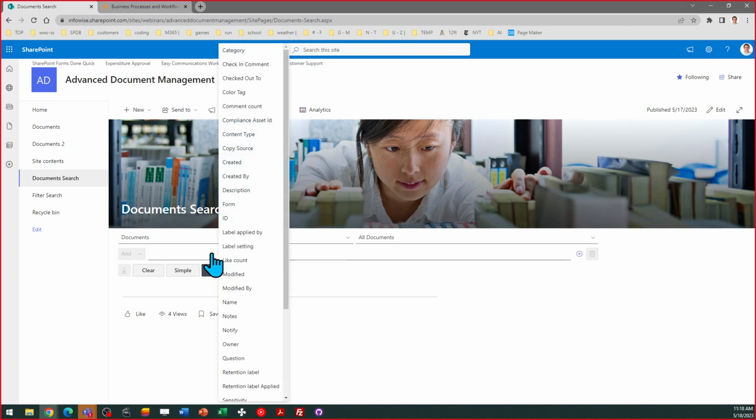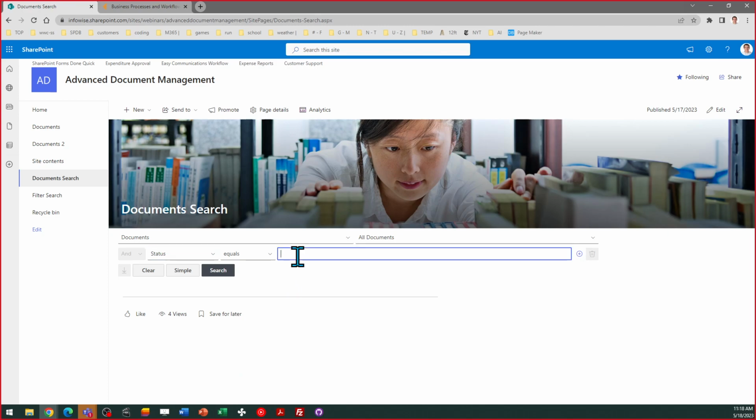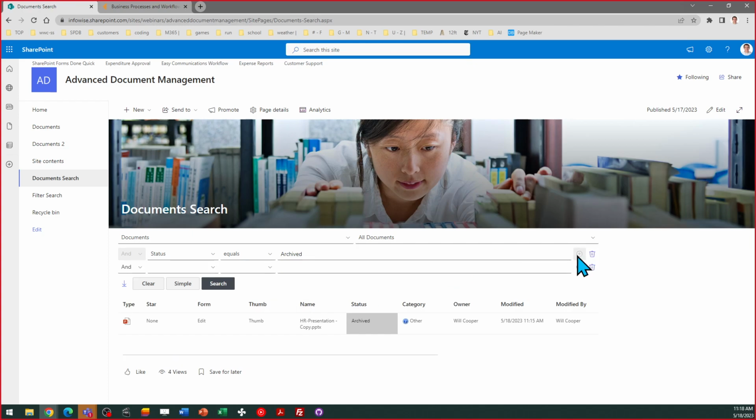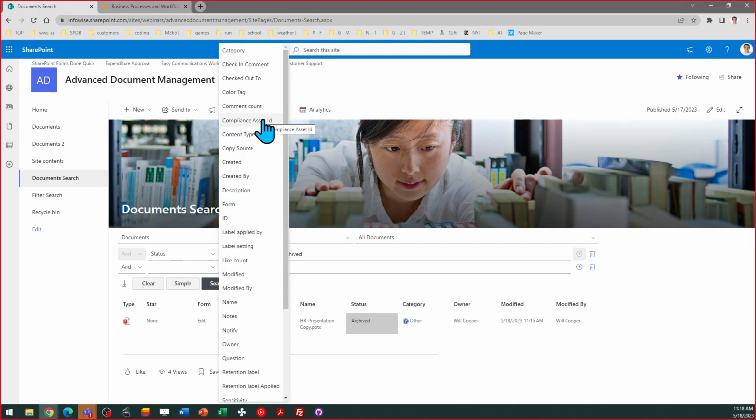And I can be very structured and specific about what I'm searching for. So I could, for example, say, I know this is archived, and I could search that, but I can do a compound search. So I can do a plus, and I could say, and category equals other.